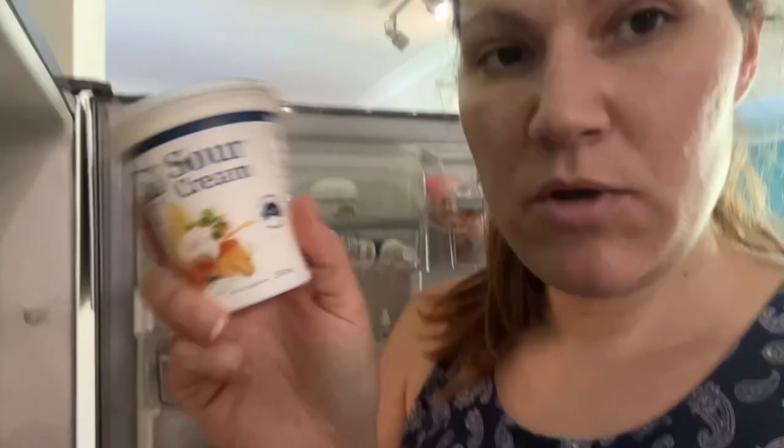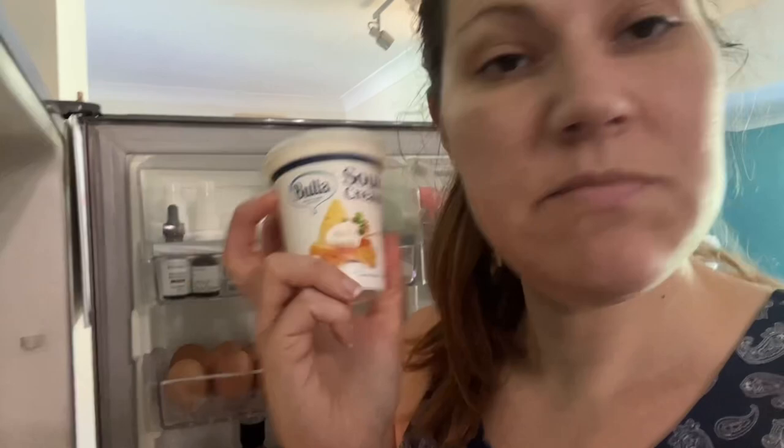I always make my ranch dressing with sour cream. I just mix it with sour cream. That's how I do my ranch dressing. I don't know if that's how you're supposed to do it. I think you're supposed to mix it with milk, but I'm gonna use Becky's ranch dressing and make it the way that I would normally make it for my family, because that's how I like to do it. So I'm not gonna follow the instructions of that. I'm just going to mix the 3 tablespoons of her ranch powder in with this Bulla sour cream, and then we'll give it a go.